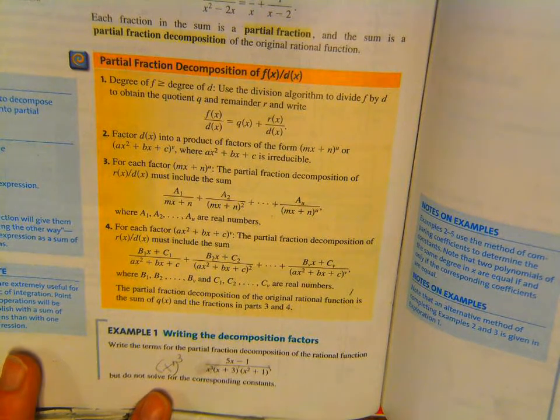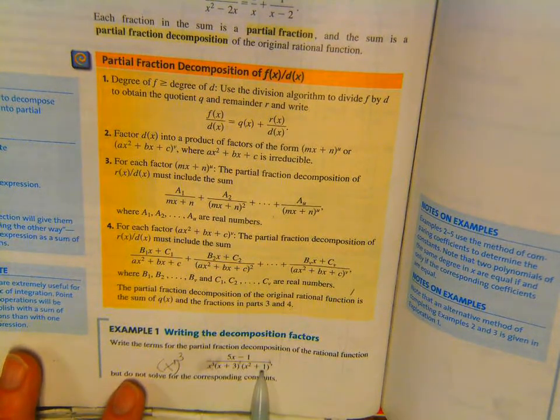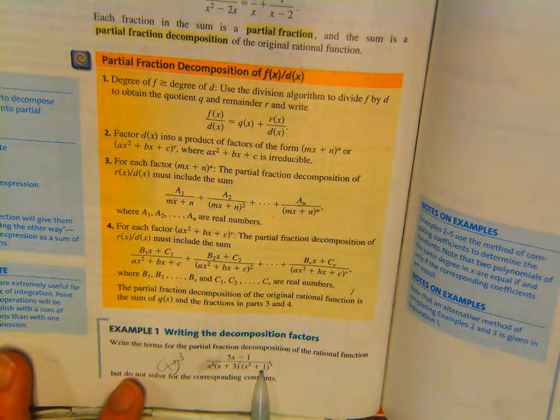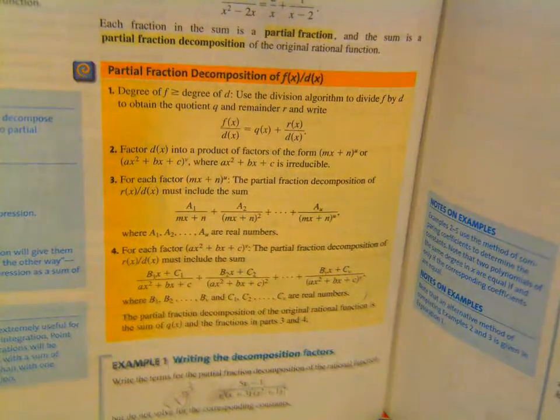We're going to find the first two types. We're not going to get into what if there's a factor of x squared plus 1 and find it, because what ends up happening then is they're not just constants, they end up having an x in them as well. And we don't have time to do that in this class. Partial fractions is something you would use when you do calculus, so we do have to do some kind of introduction to it.